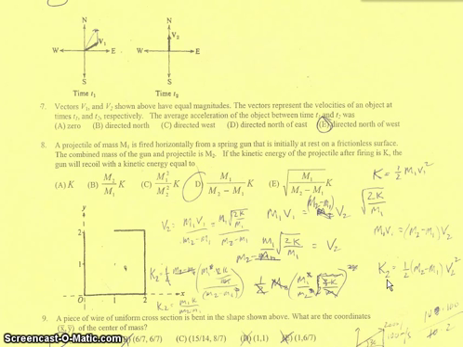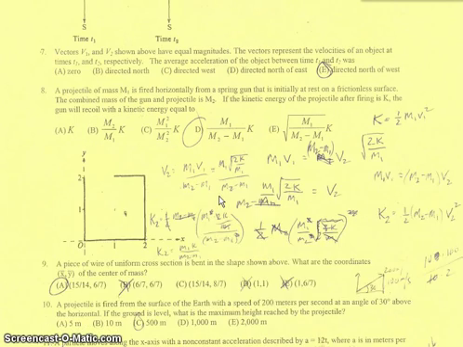Kinetic energy 2, which would be the gun, would be equal to 1/2 the m2 minus m1, and now our new velocity squared. Then I did some algebra to solve for what v2 was equal to, and then solve what v1 was equal to, and then do my substitution back in. So you can see that v1 was equal to the square root of 2k over m, and then reduce down to the point where I get k2 was equal to m1k over m2m1, it looks like, minus m1. So answer was D.